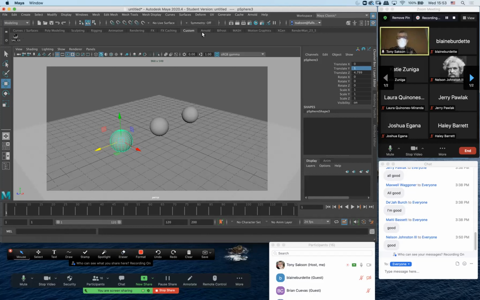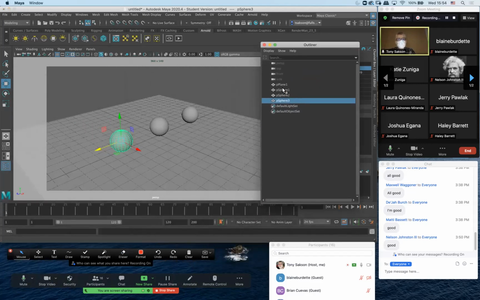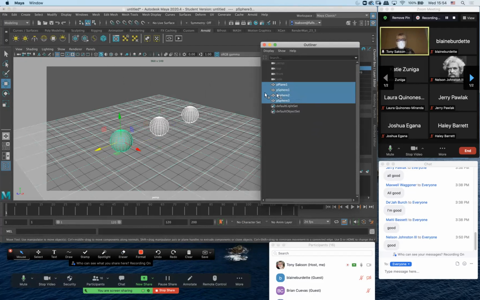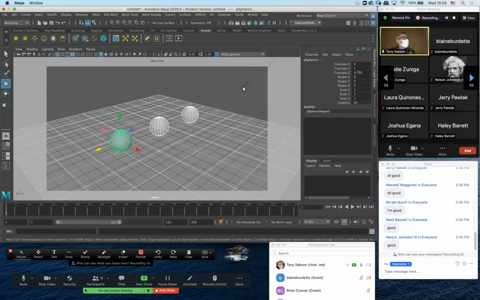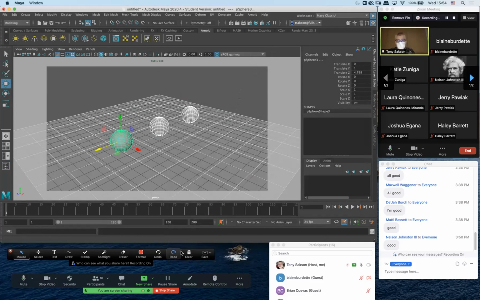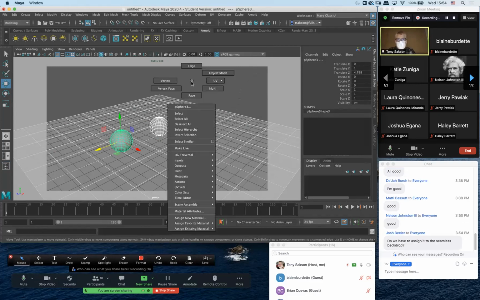There's a couple of ways you can assign a material. First, I'm going to select all the objects. I could do it in the outliner, or I can marquee select it inside the viewport. It doesn't really matter. Then I can right click, but sometimes right clicking, you can see I got some issues here, there we go.